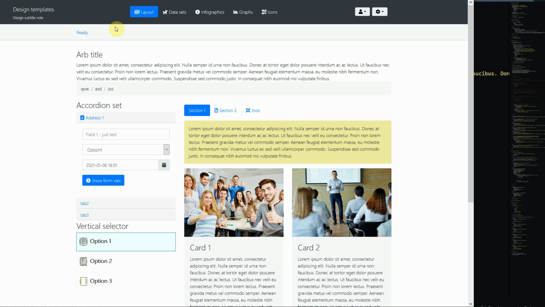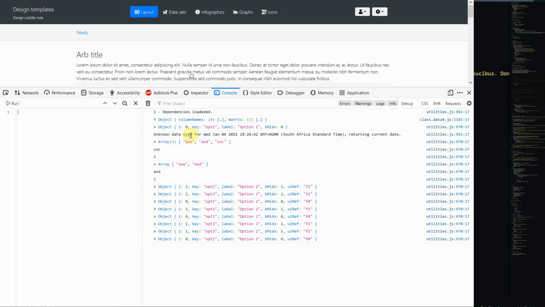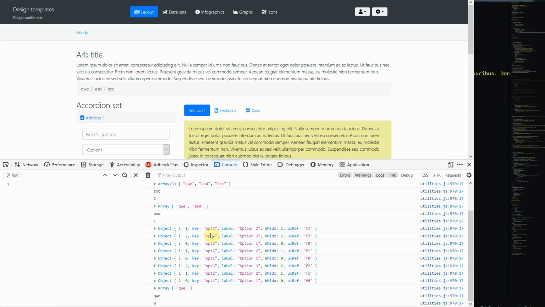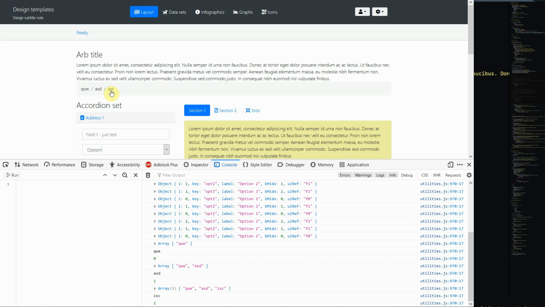In fact, if we want to view what's going on there, let's just bring up the console. The console lets us view what's going on behind the scenes. If we click on this option, you can see the array just says QWE, and then the selected element is QWE, and that's at position 0. If we click on ASD, then you see now we have QWE and ASD, and then ASD by itself, because that's the one we clicked on, and that's position 1. If we click on ZXC, then you see the full path is there, and then ZXC and the index.